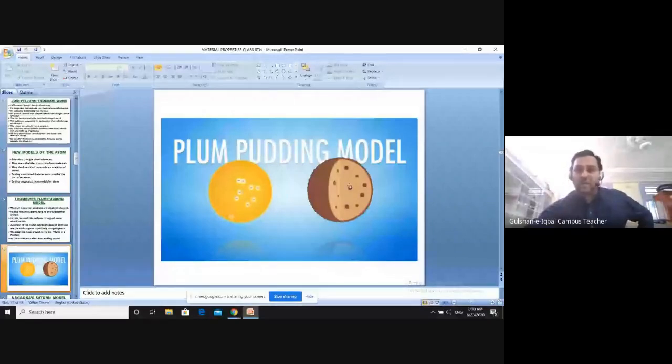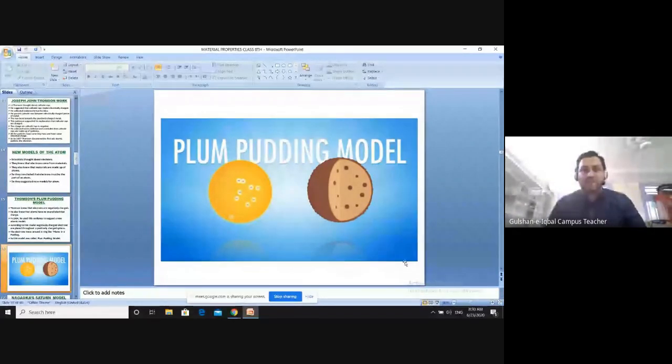So this is a positive sphere according to J.J. Thomson. This is a positive sphere, and the negative electrons are scattered like this. They are placed like this. Okay, this was the first, you can say, electronic model which was presented, and this model depends upon the discovery of the electrons. So when the electrons were discovered, this model was made possible.